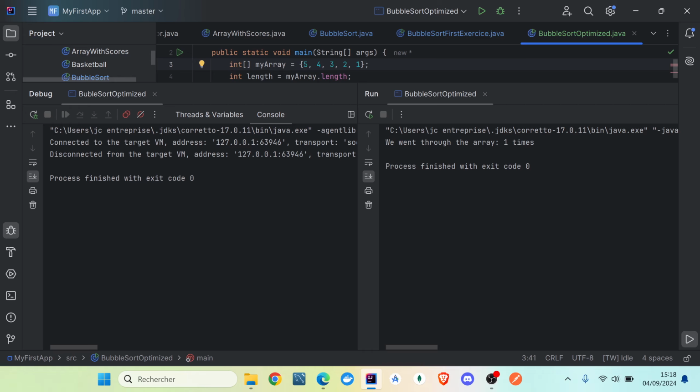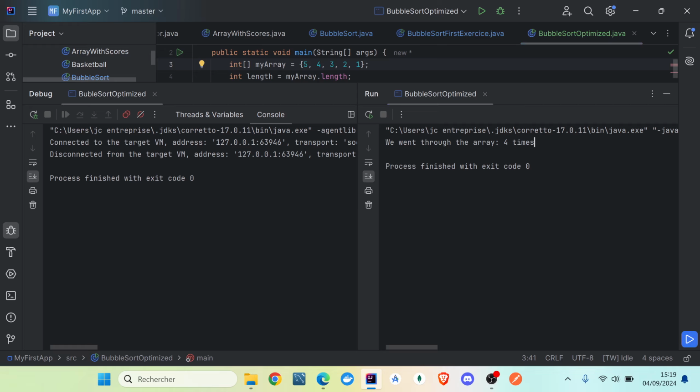It is the worst. And as you remember also, in the worst case, I will loop through the array the size of the array minus 1. So my array in this case is 1, 2, 3, 4, 5 indexes. So the size is 5 minus 1, 4.